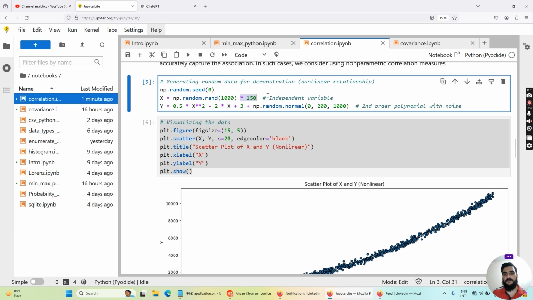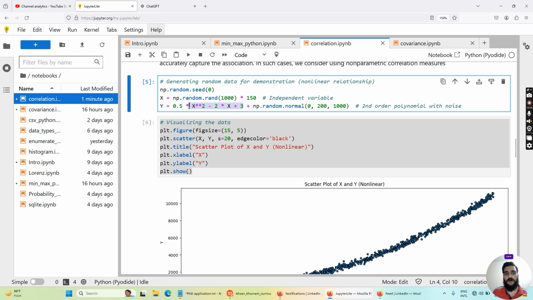So once we have created the independent variable, let's move on and create our y variable, which is the dependent variable. If you recall, for linear we just simply set y equal to x. But in our case, now we want a non-linear relationship instead of a linear relationship. A quadratic relationship can also be a non-linear relationship, and that's what we have done here. So if you look at this Python statement here, y is equal to 0.5 multiplied by x power 2 minus 2 multiplied by x plus 3.